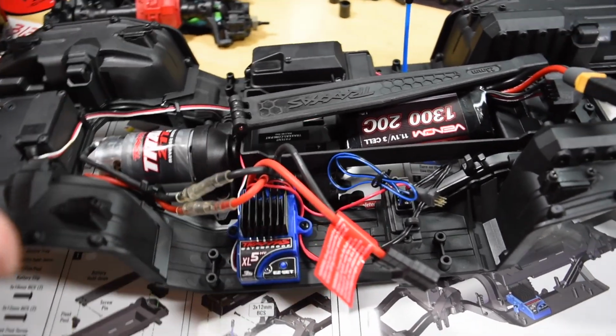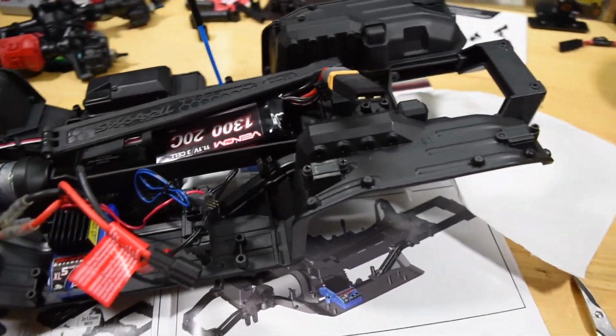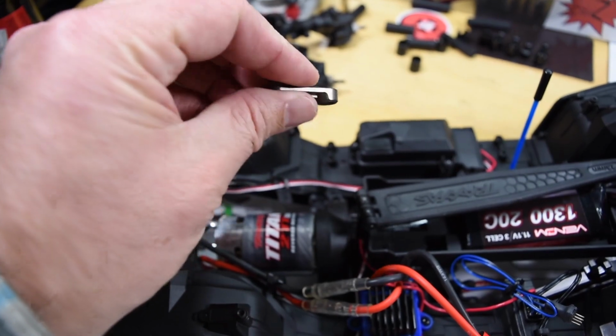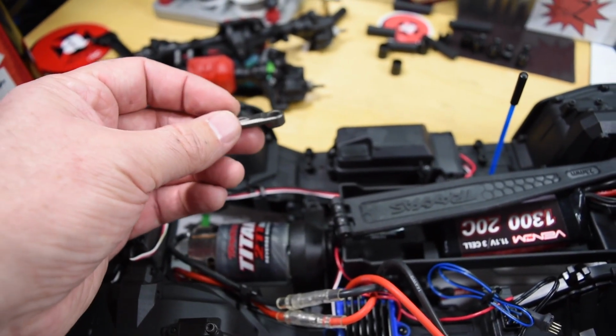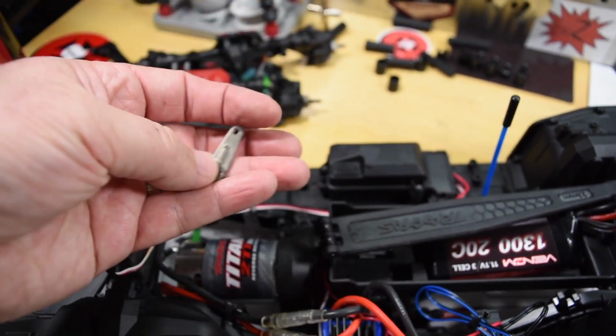Everything's pretty much done as far as electronics. Just got to get on the servo horn. I thought this was super cool. They actually include the steel servo horn with the kit. You're not getting that plastic servo horn that strips out in 2 seconds. You're actually getting the steel servo horn. Very cool to see this.